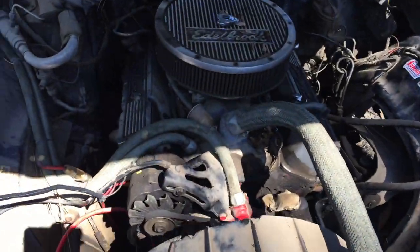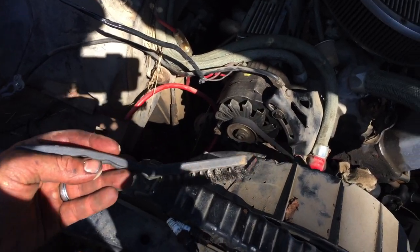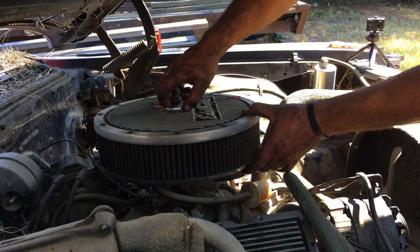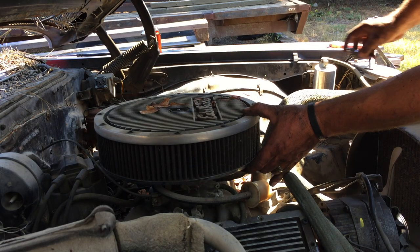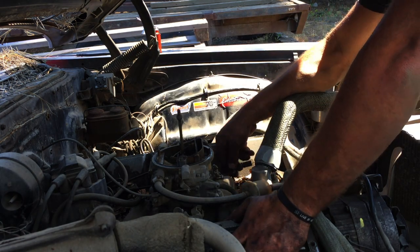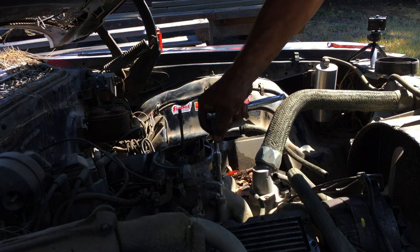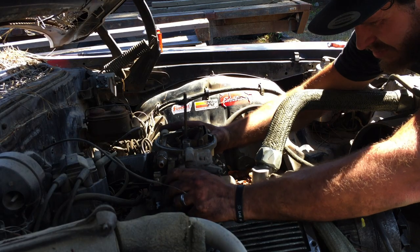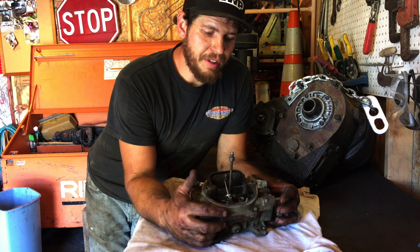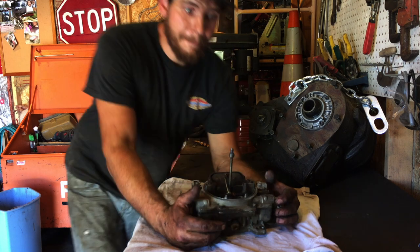While I was draining the gas, I cleaned up the spark plugs a little bit with just a wire brush. So I'll put those back in and pull that carburetor, try to clean it out a little bit. This thing might end up needing to be rebuilt, but for now I'm just going to try to clean it out. Let's get it clean enough to run and play around a little bit. We'll go from there.